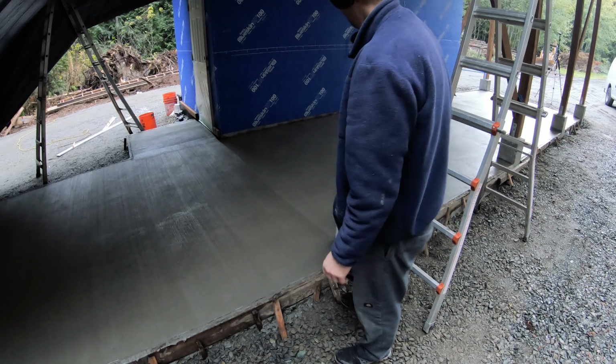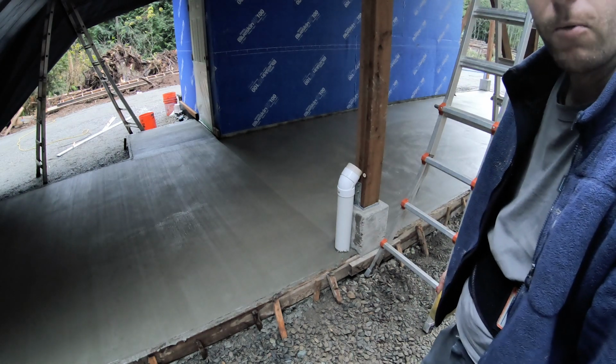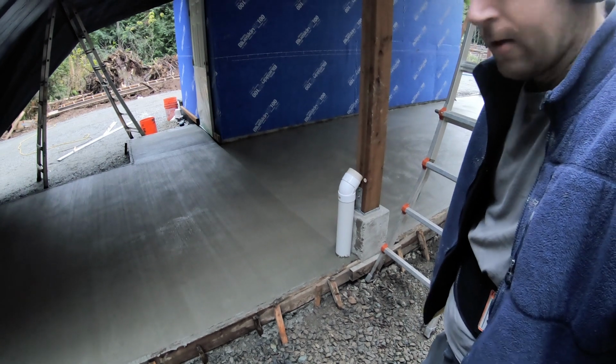Alright, it's a success. So that about wraps up the slab. So I guess it's time to order the sawmill. And it's time to take a break.